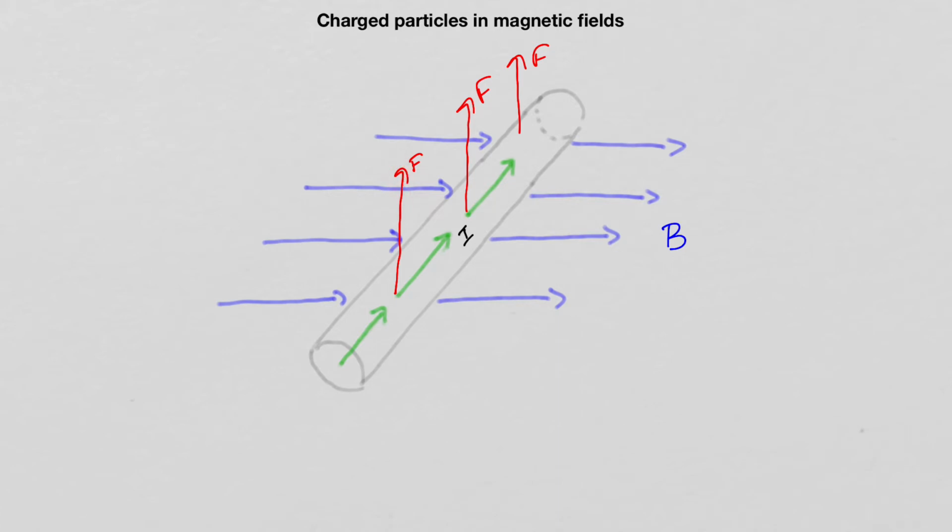So why does the wire that carries current interact with the magnetic field? The electric current is a collection of charges flowing in one direction. So this means that charged particles will experience magnetic force when moving in a magnetic field. If the particle is moving parallel to the field, no force will act on it. But if the particle is moving perpendicular to the field, it will experience a force.